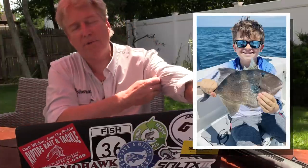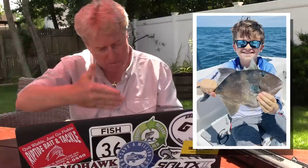I hear you can leave them in the skin. I've not tried this. If you have, please let me know. You leave the meat in the skin. You fillet it off of the body for those sheepshead. You're going to need one of those Dexter knives with a serrated edge to get through the tough skin, and then you can just peel it off. But folks tell me they just take that little bowl full of meat, put some butter and spices on top, put it on the grill, put the grill down, and it actually bakes in there like a cup. Give it a shot. If you do, let me know. I have yet to try it.